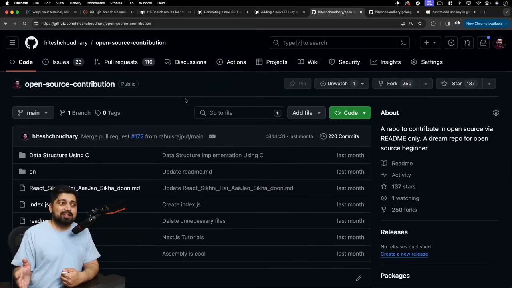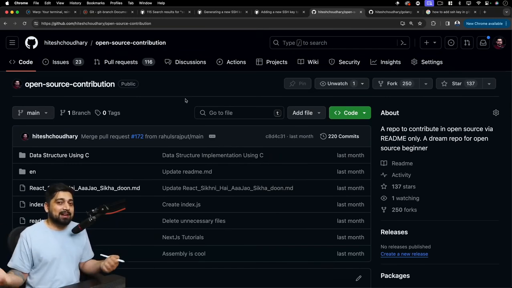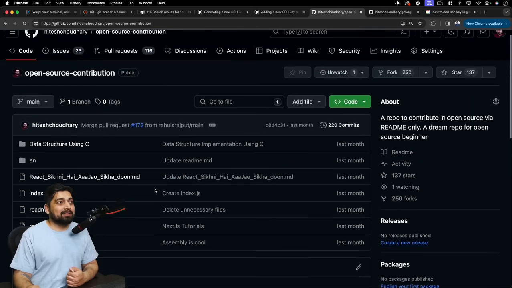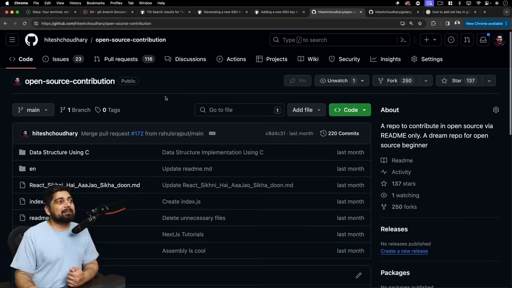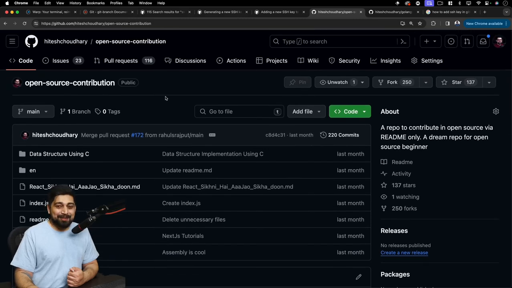All these contributions are spam contributions. They are not adding anything to the code or putting value into the code base, and they started doing all these README updates, and the entire Express.js repository was spammed with it. Not a good idea. So in sarcasm, I said, hey, here is your open source contribution, all those who want to spam, just go ahead and do this. People didn't understand that sarcasm and started to spam this repository as well.